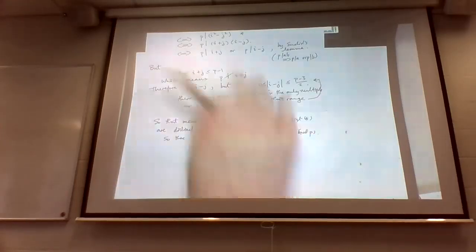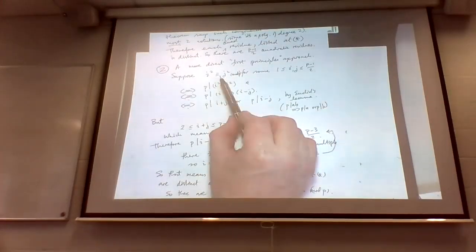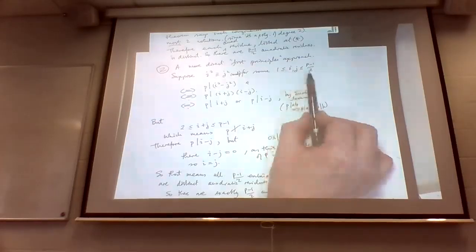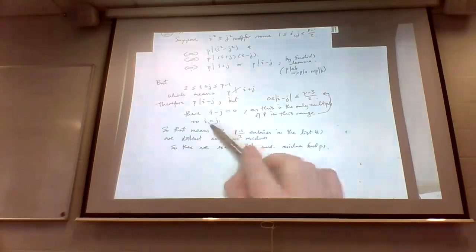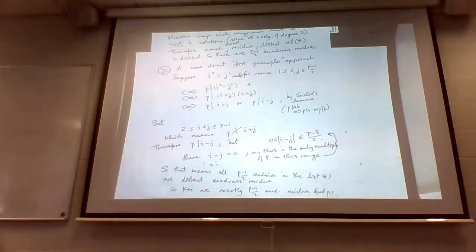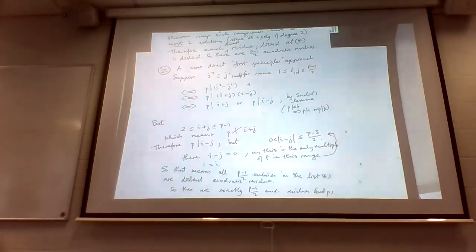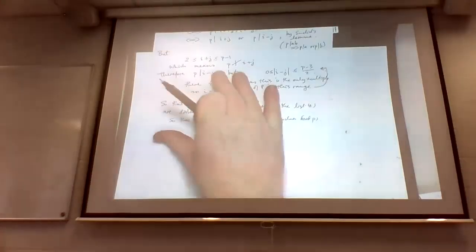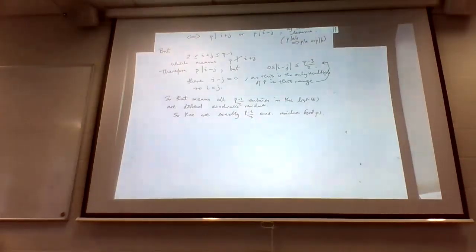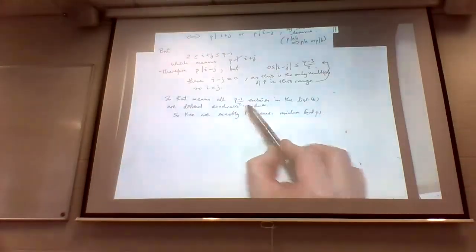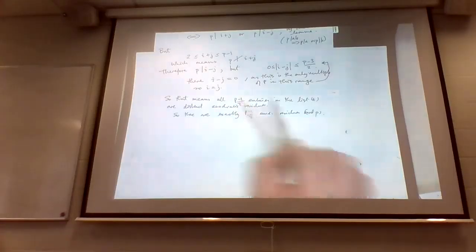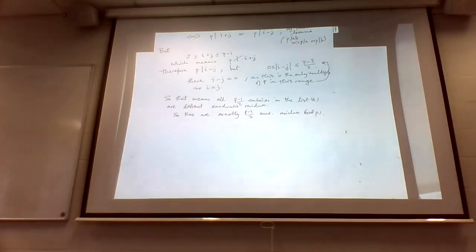But so the only way to get two things squaring to the same value when you choose them from this list of the first half of non-zero residue classes is if you trivially choose the same one twice. So that means each choice of i from this range gives you a new distinct value when you square it. So that means there's at least (p minus 1)/2 quadratic residues. You've already proved there's at most. I'd already said there's at most (p minus 1)/2 residues. Now I'm saying all of them are distinct. So that means that is exactly that. Okay. Any other issues with that? Questions with that?